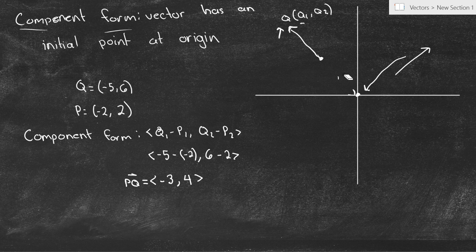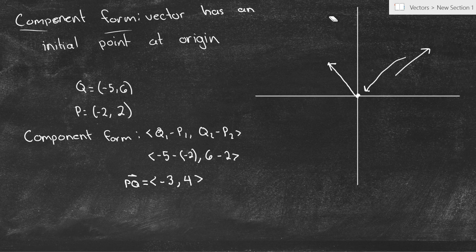Now let me show you what that means. That means that this vector, if we were starting at the origin, we would go over 3, 1, 2, 3, and up 4, 1, 2, 3, 4. We'll say it's like right there. I'm just guessing, not really doing a perfect drawing here. And that's the terminal point right there. So this would be the vector in component form. And now we can erase this one and see what it does.